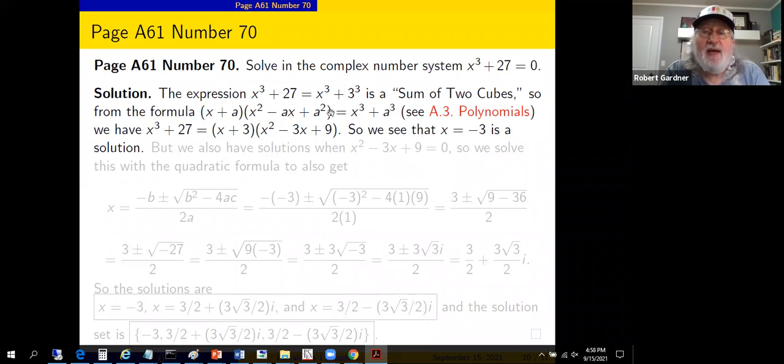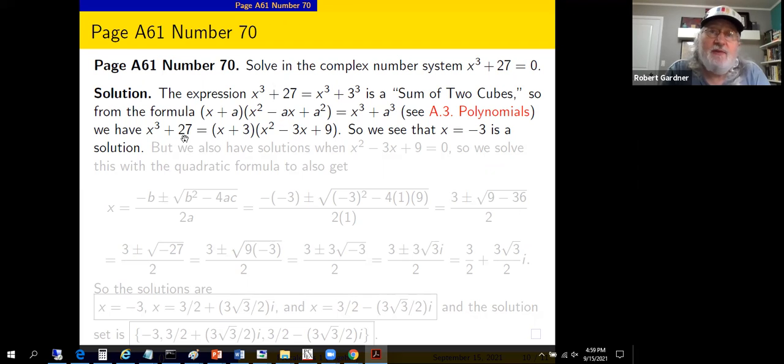It's in section A3 when we talked about factoring polynomials, where we mostly put emphasis on factoring quadratics and not factoring cubics, but we did have this formula listed at one point. So we'll take this as given and match up the pieces. X cubed plus 27 equals x cubed plus a cubed, where a is 3. 3 cubed is 27, so we can plug a equals 3 in, and that's how we'll factor this initially. So we'll have x plus 3 times x squared minus 3x plus 3 squared.